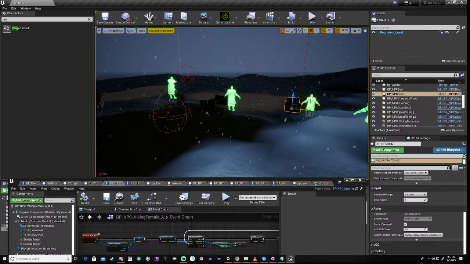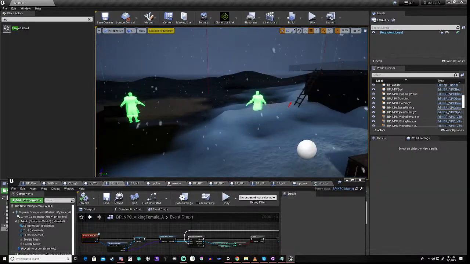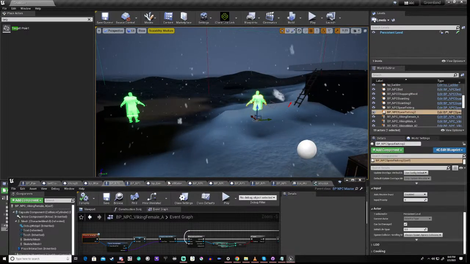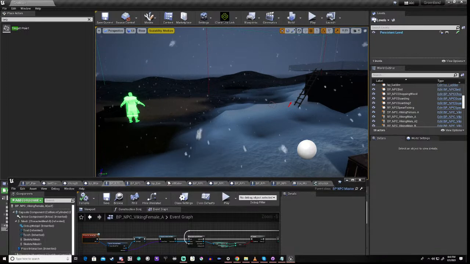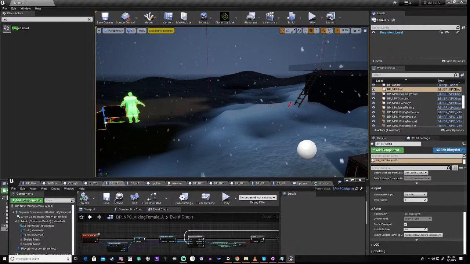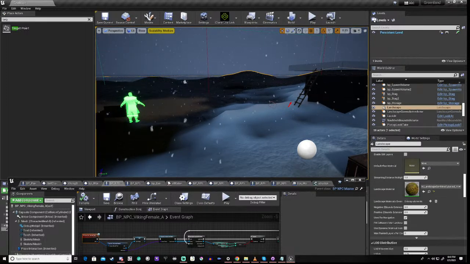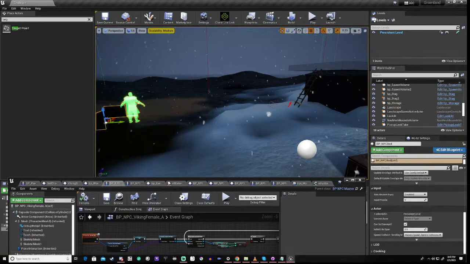We shall delete that. And this is spearfishing. Now, one of the problems here is that I've already got some of these set up. Ah, wait a minute. What we'll do is we'll undo that.